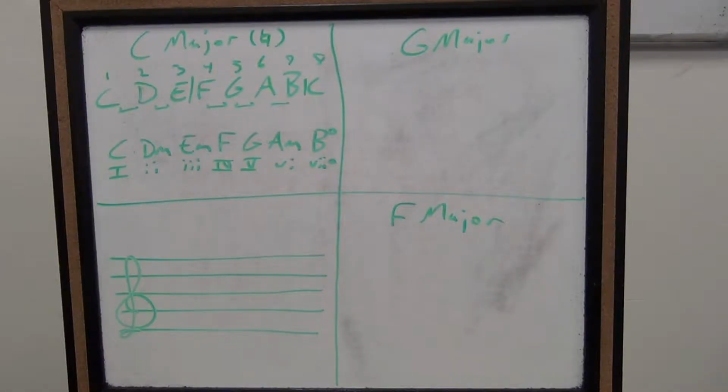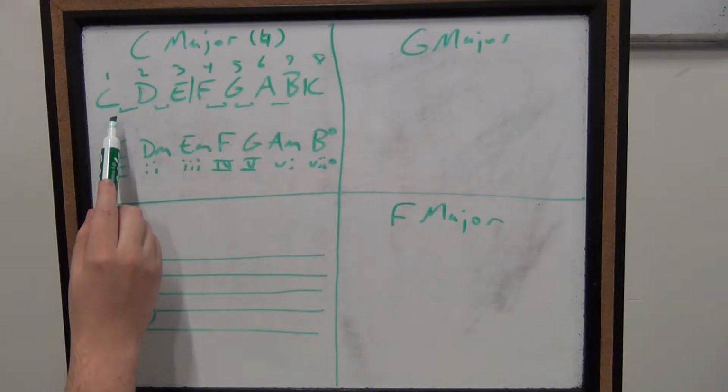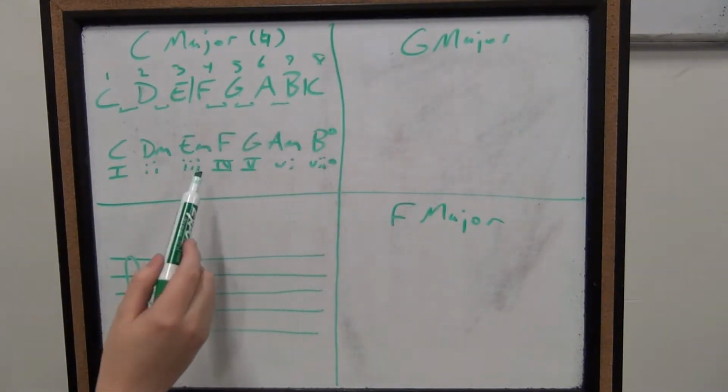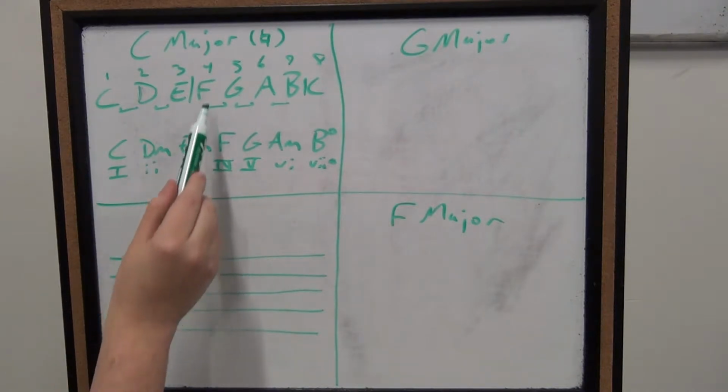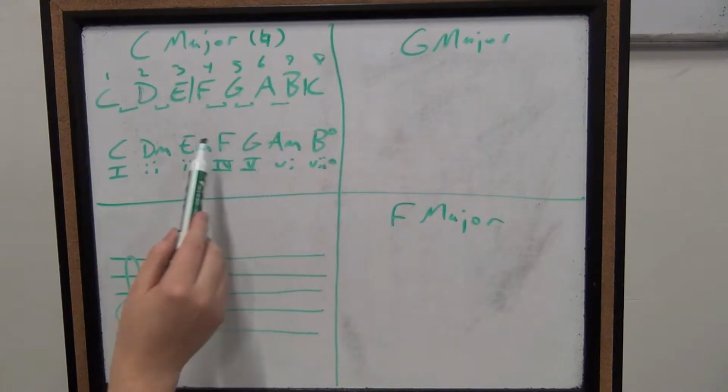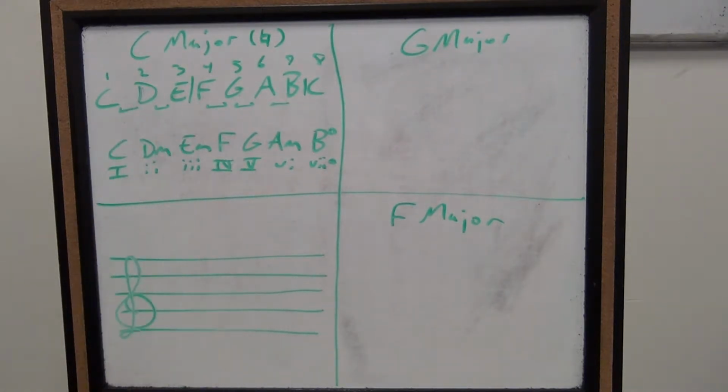Alright. So let's look at that all written out so we can reinforce it all. And like always, feel free to go back to the other part after you've gone through this part to see if that helps make it make a little bit more sense. So we want to use key of C as our template. We know that it's going to go whole step, half step, whole step, whole step, whole step, half step. But we know that naturally, the only notes that are half steps are E and F, B and C. Those are the only ones missing a black key in the middle. All the other ones have a black key in the middle.